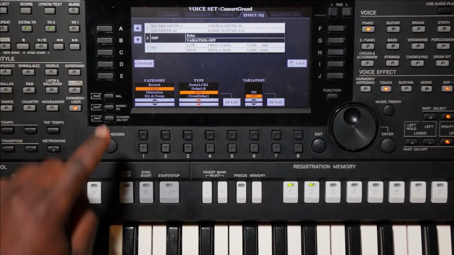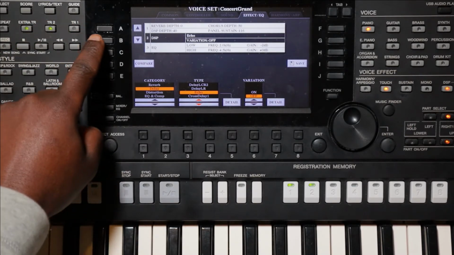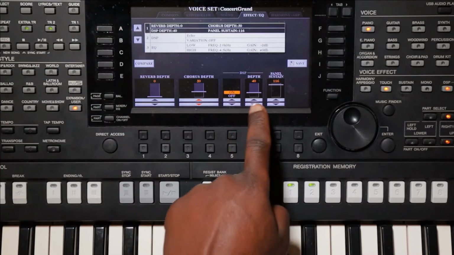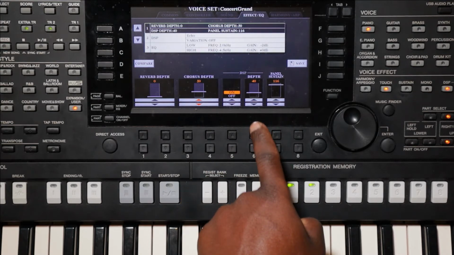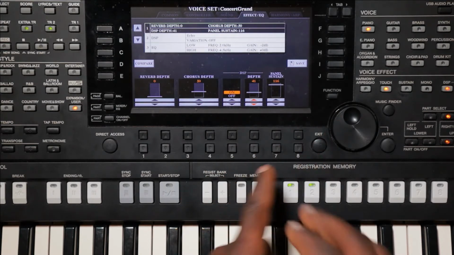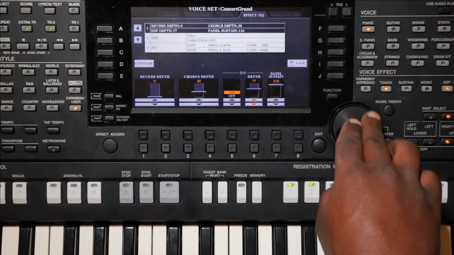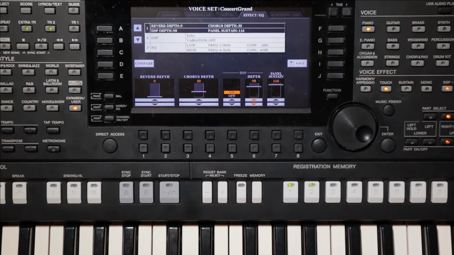And to adjust the volume of the echo, you go back up by pressing A, and here you have depth. This depth is for the effect in the DSP, which is the echo which we added, and you can add more depth to it. As you can hear already, it's a bit too much here.